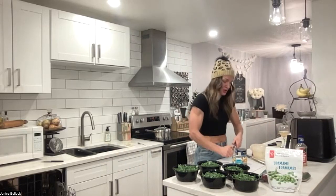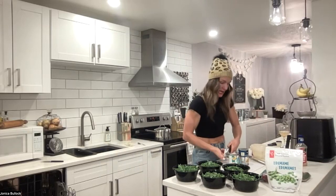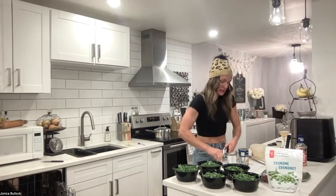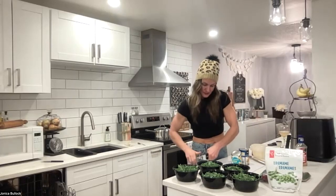Okay, the oranges, you could do fresh mandarin oranges if you wanted to take the time to sit and peel them and cut them. But to me, it's just as easy to get them in a can. I drain off the juice, which is often pretty sugary. But once I've drained it off, I don't really feel like I'm that bad off by using something that comes right out of the can.